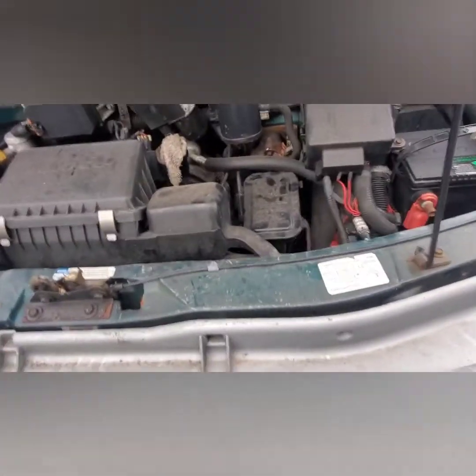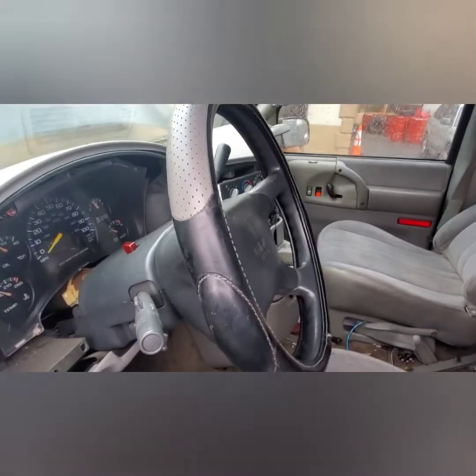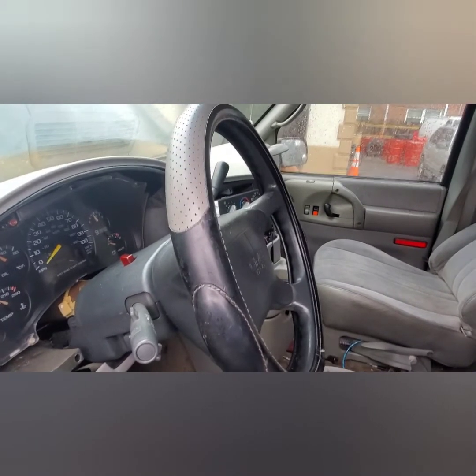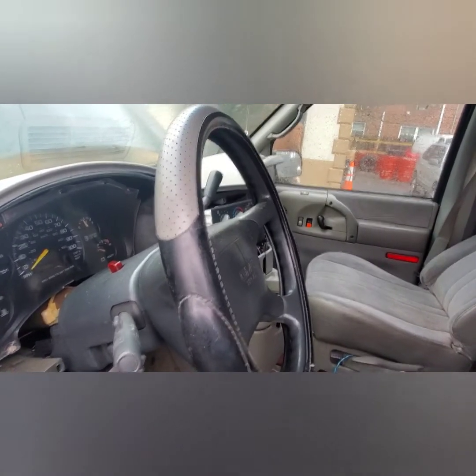So the guy said all the brakes are locked up. He does a cleaning business, so he wants a van to move around his stuff. You know, you gotta make money, I gotta make money. If you look at it, it looks a little bad, but he knows. First thing I'm gonna do is make sure the motor is not seized. I don't want to fix his brakes and stuff and then the motor is seized. So I'm gonna try to get the car started first before I recommend the other stuff, the brake rotors, whatever it needs, oil change.